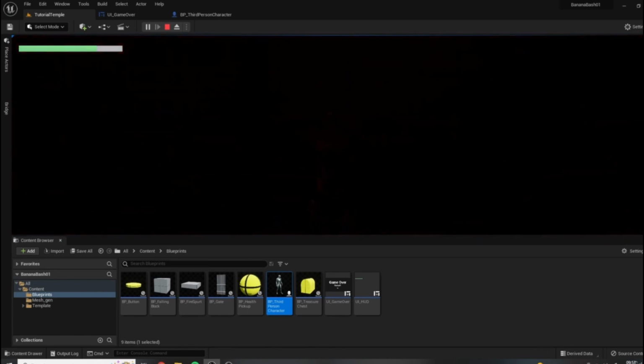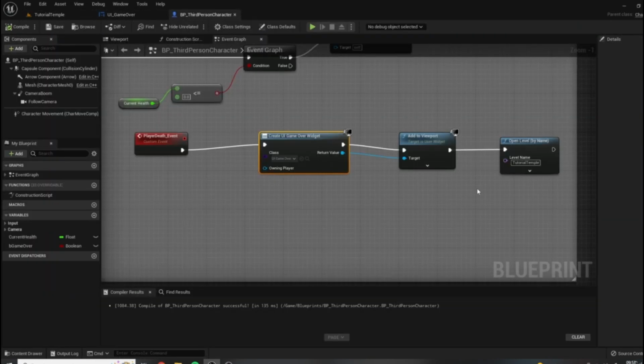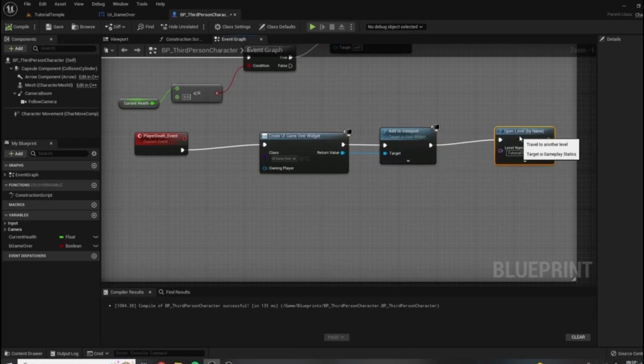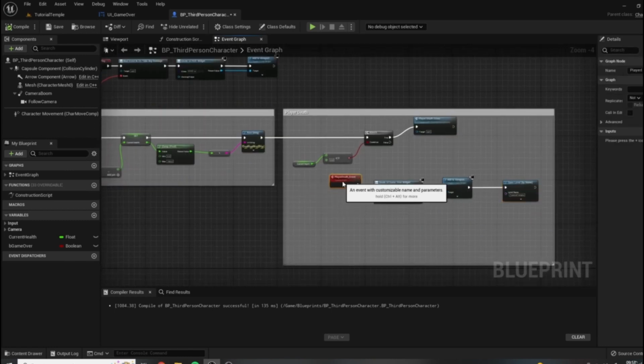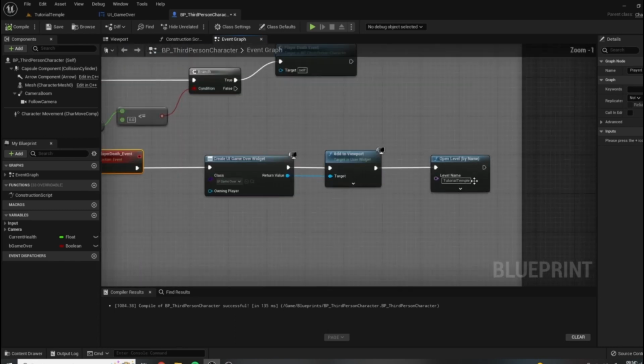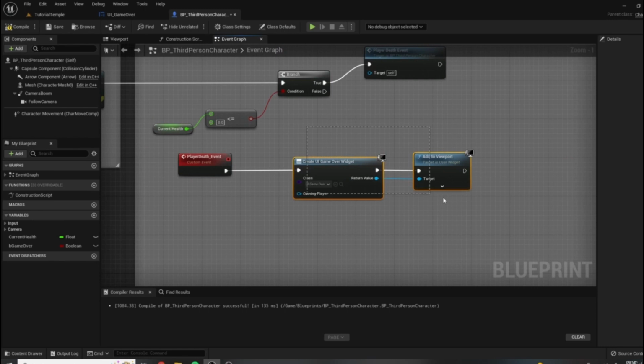So basically, these things are happening so fast that it's creating this, adding it to the viewport, and then reopening the level without this added to the level. So we're not even going to see it at this point. And that is what we need this Boolean for here. So let's just disconnect this altogether for the time being.